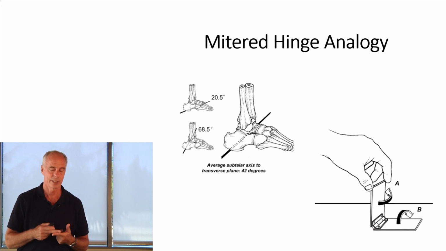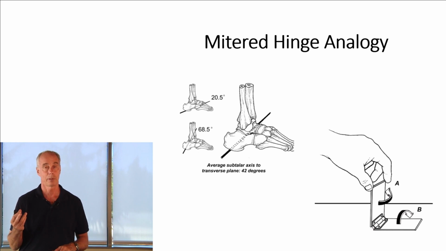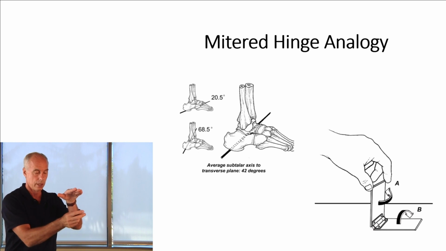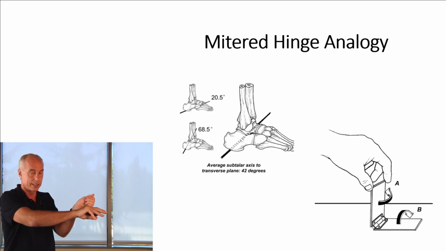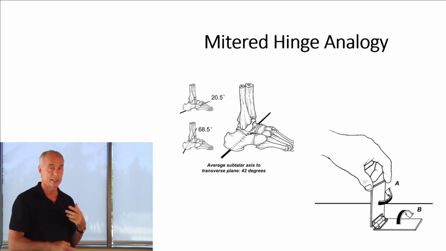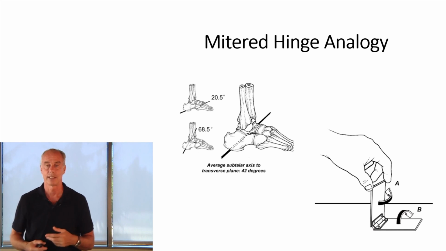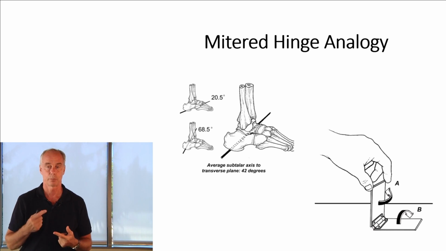The subtalar joint has always been considered the primary connector between foot function and lower extremity function. For the past 70 years, the belief was that as the foot hit the ground, as the foot everted or pronated, the tibia turned in an equal number of degrees. So as the foot pronates 8 degrees, the tibia turns in 8 degrees. That's been accepted as the norm for the past 70 years. It's been used to explain why foot pronation correlates with knee injuries and why foot pronation correlates with hip injuries, and some really great research has come out that's shown that that's not the case.